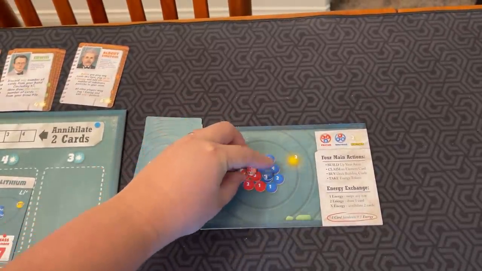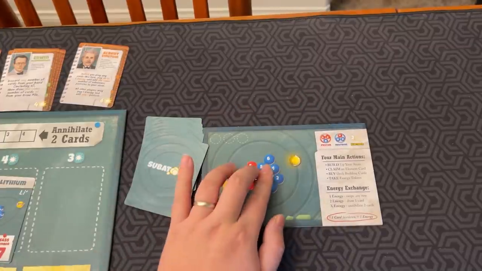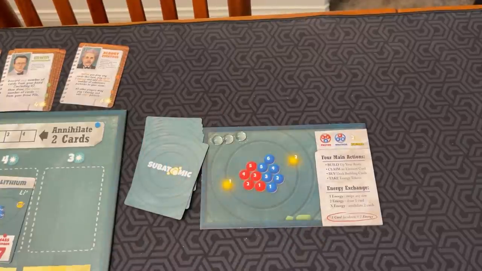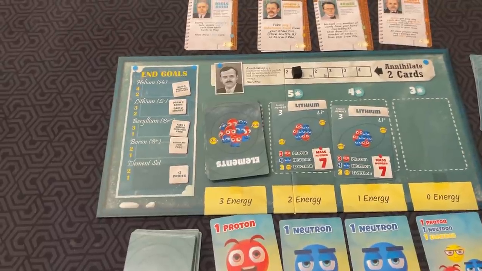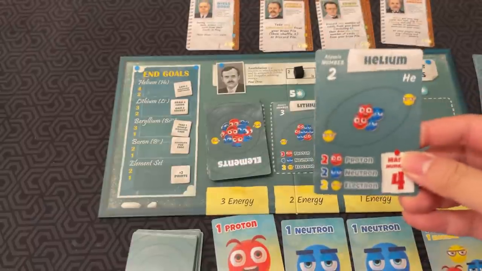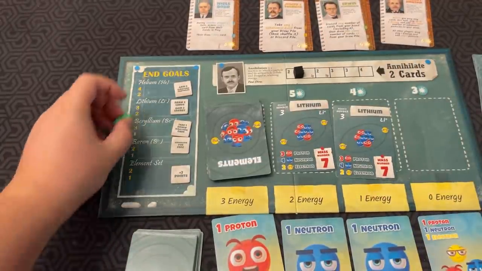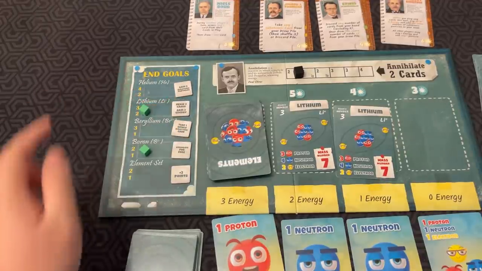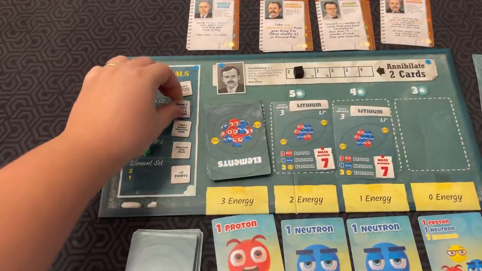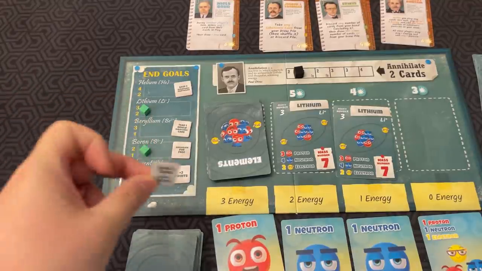Even if you had extra neutrons or protons, let's say I had three, three, and two, and I got helium, you still reset everything. You then place the element you claimed above your mat, and then you place two of your goal markers on the end goals. Now, the only rule is, since I just claimed helium, I can't put a cube on helium. Let's say I'm gonna put one on lithium and one on boron. Then if there are any of these bonus tiles here, I can choose one. For example, a draw two cards, gain two energy tile. If I claim this, I can use it immediately or I can save it for later.